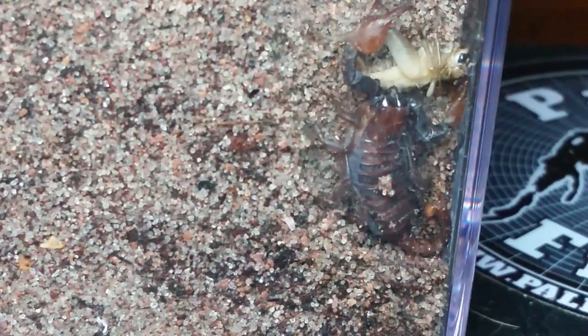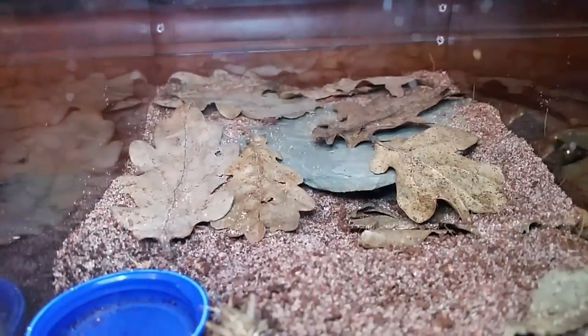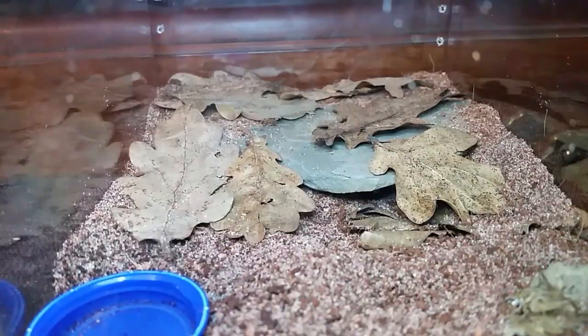So this was kind of interesting. Let's take a look at the other scorpion — probably isn't out, I think it's underneath the rock. Here is the Hottentotta hottentotta enclosure. Of course you can imagine where the scorpion is. I've considered changing that out to something a little bit smaller just for better visibility. I still want somewhere for it to hide, so I'll go through my stuff and find a small piece of cork bark with a concave to it where the scorpion can get underneath.